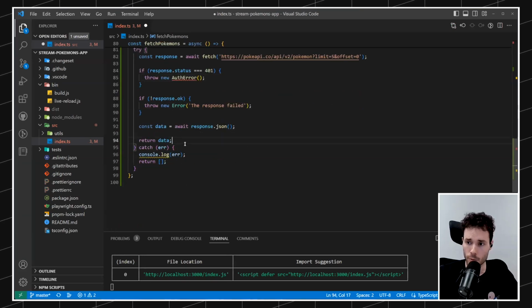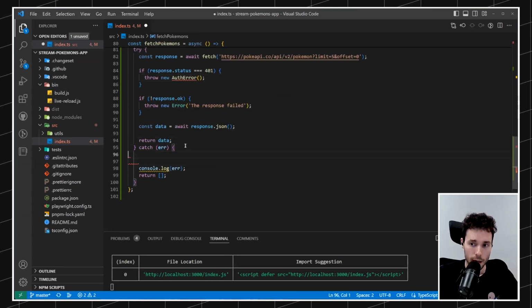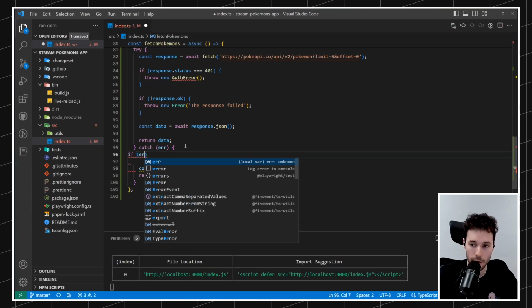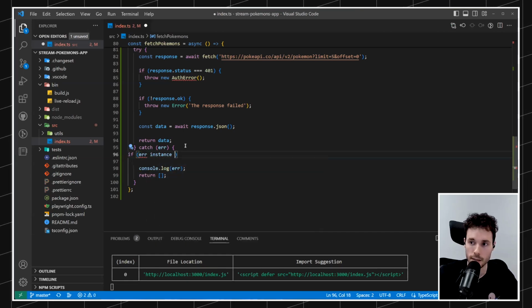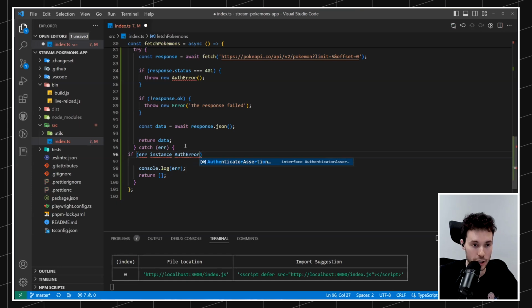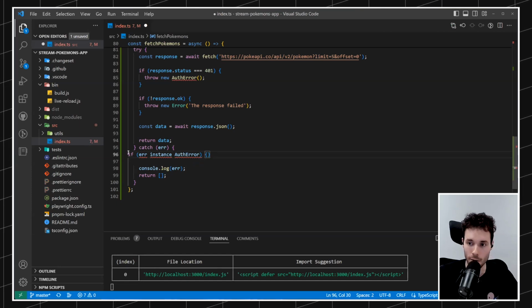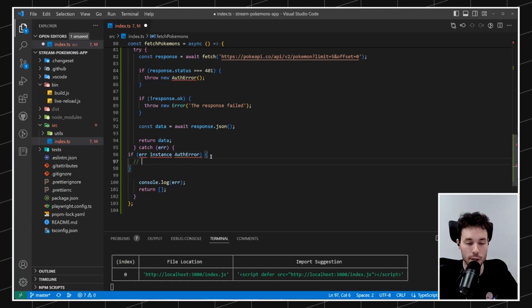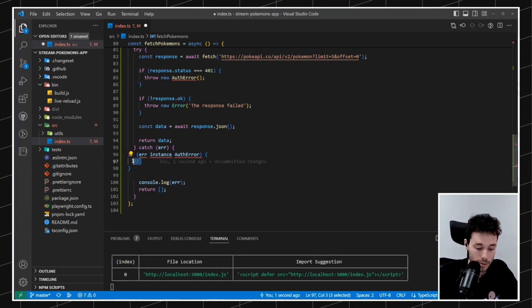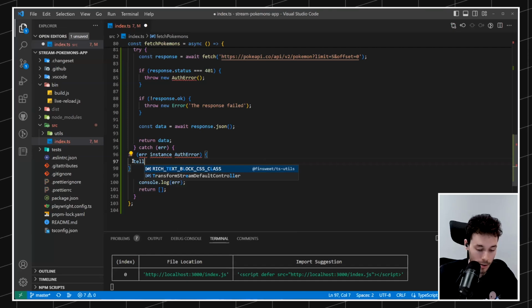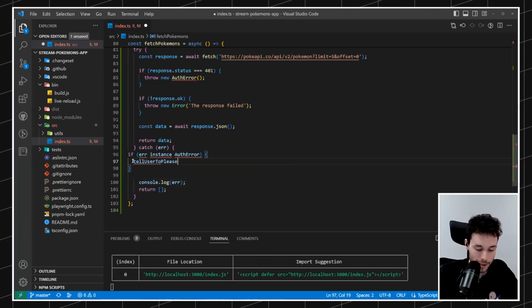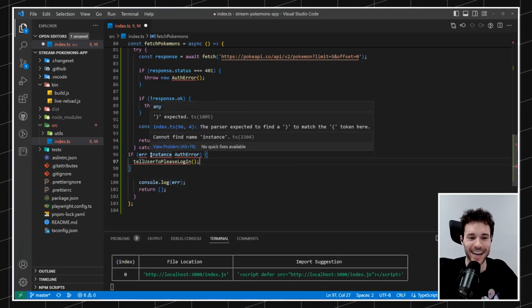And now when I get the error here, I could check, for example, if the error is an instance of the AuthError that does not exist. That's why I'm getting all these squiggly lines in here. But then maybe I could do some action like notify the user to please log in. Maybe here I could just say tell user to please log in, and this is a function.